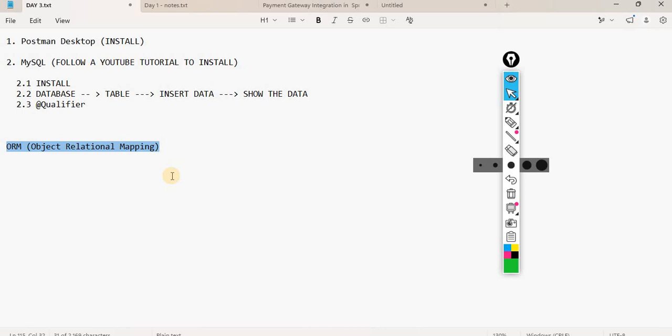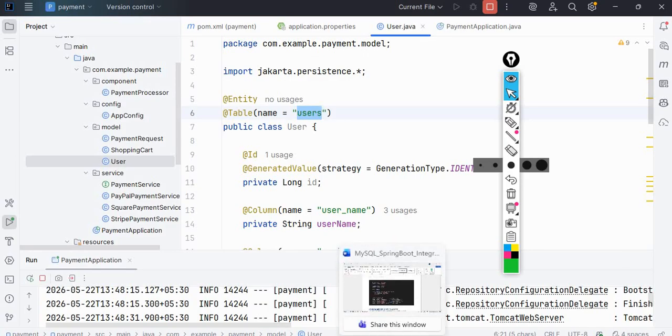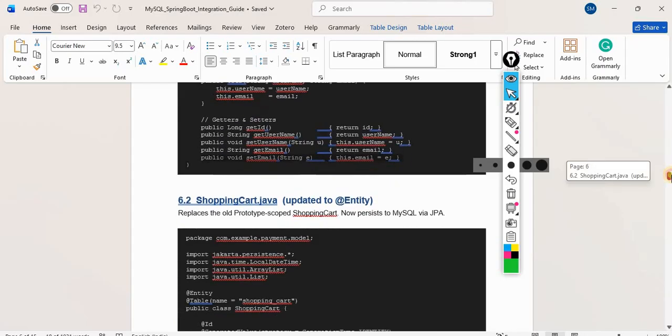Okay, 17 have done. Should we move forward? If anyone wants me to wait, let me know. Otherwise, we are moving forward. Should we move forward or should we wait?